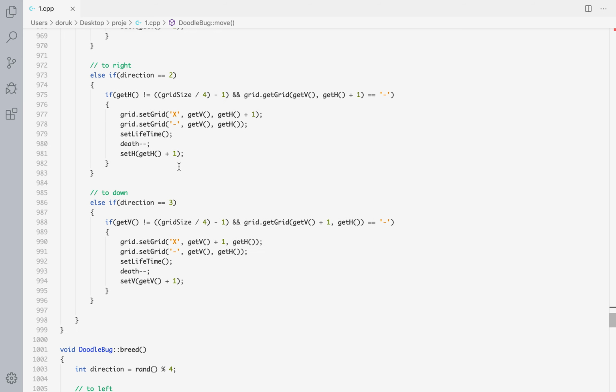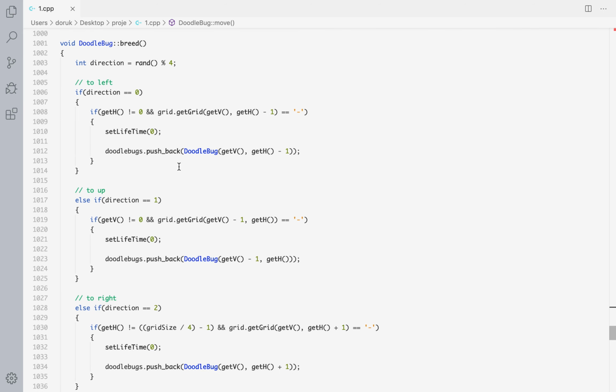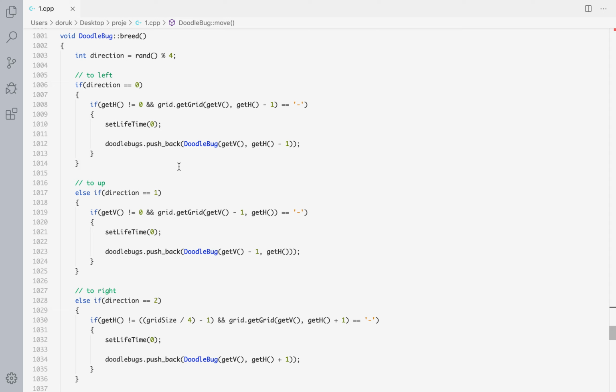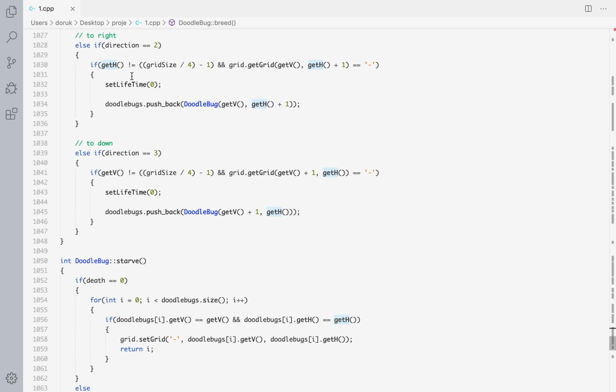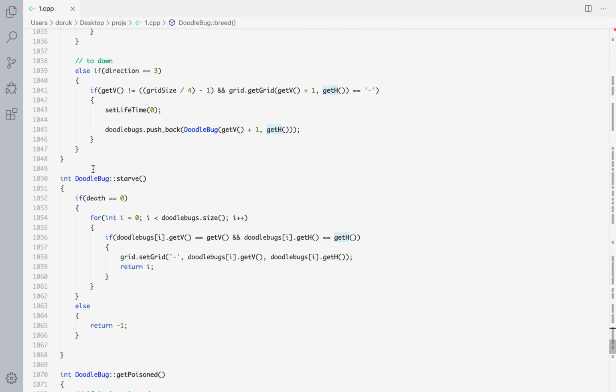And it does the same thing here. And there is breed, so I choose randomly again, and it's exactly the same as a normal ant here.